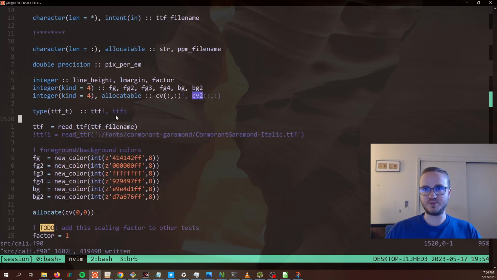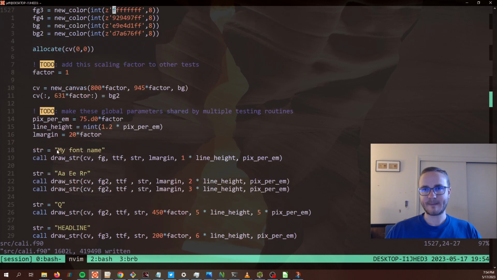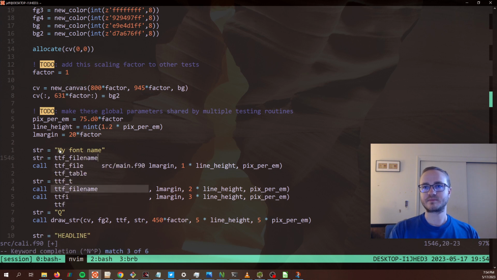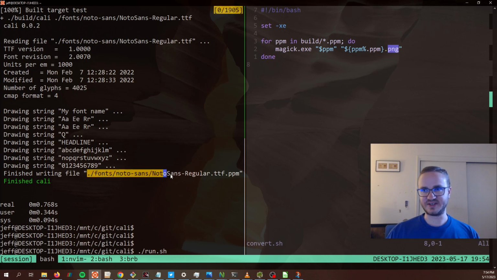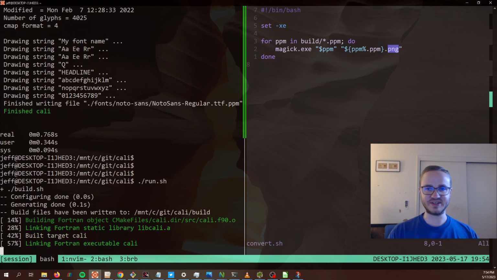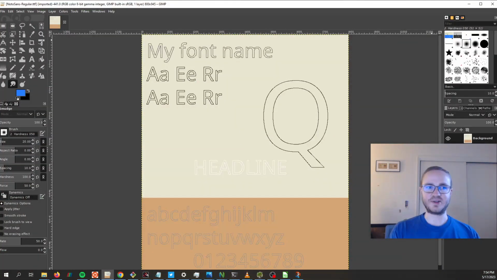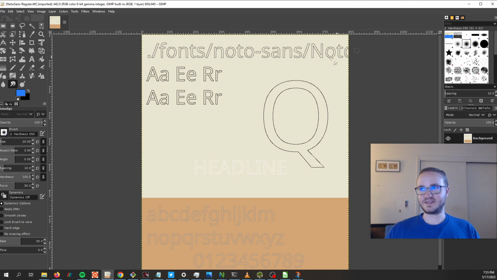The problem is this is the full path to the font. So we can do this, but it's gonna be all this, and I don't necessarily want all that. It's gonna overflow, actually. It's almost guaranteed. We don't even know whether this is regular or italic, other than from looking at the font, because that part of the file name is off the canvas. So I want to get the base name of the TTF file, which is the file name without any path and without any extension.